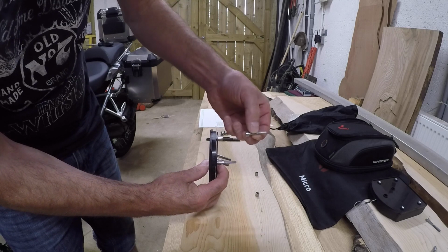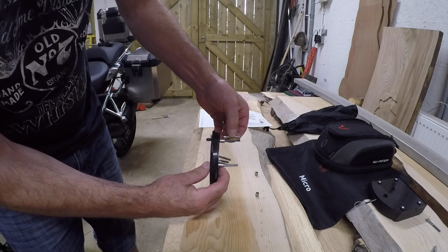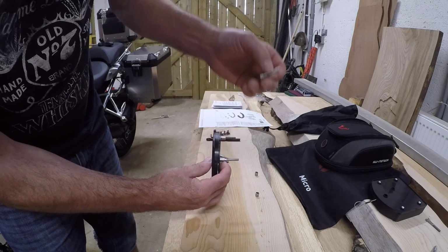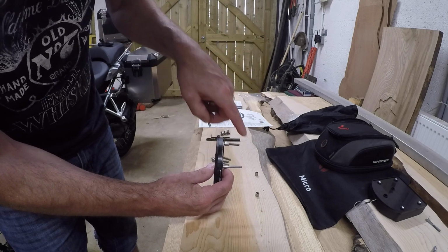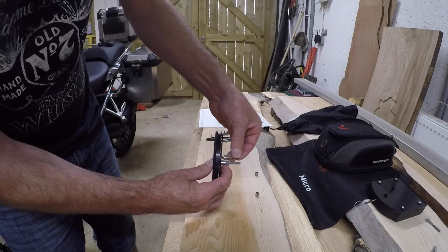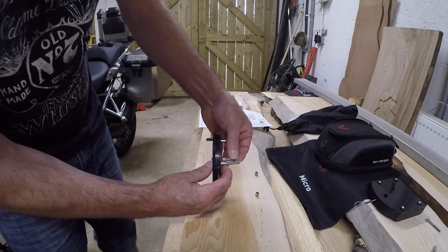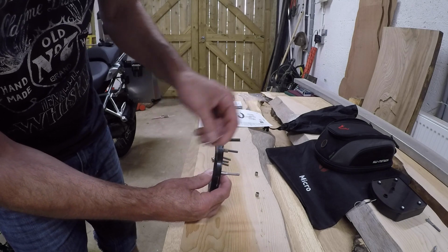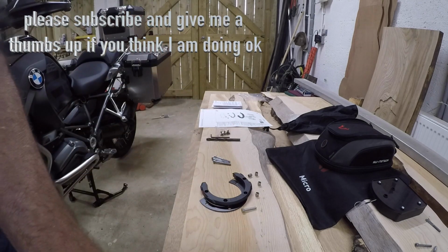Then you get your petrol tank screw and you offer it up to the threads. Whichever one it matches means that you're going to get the same depth of thread inside your petrol tank. And as you can see, just put the neck up to about there, and it's the longer screw that's going to work for us.